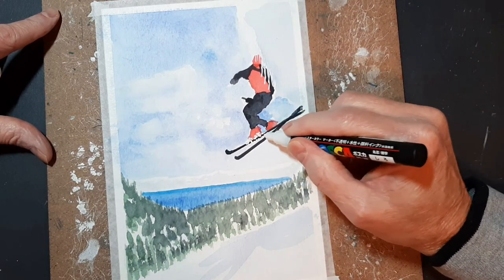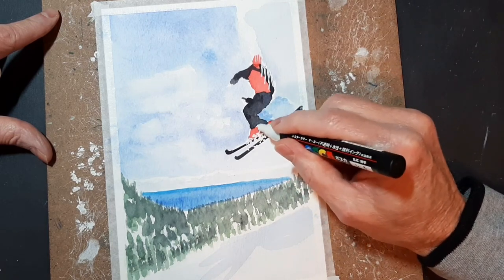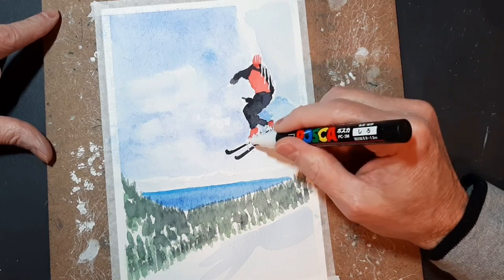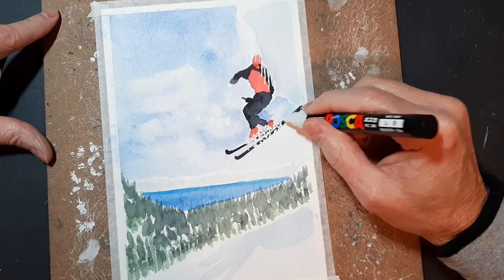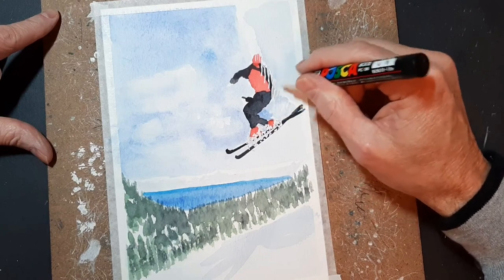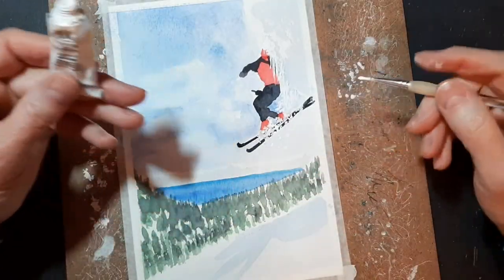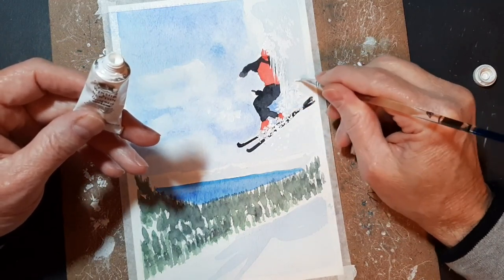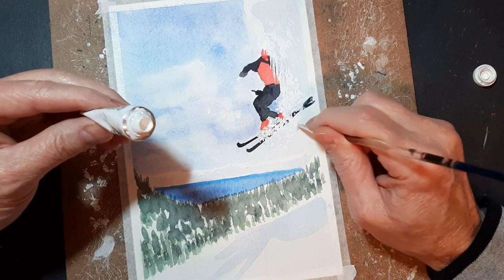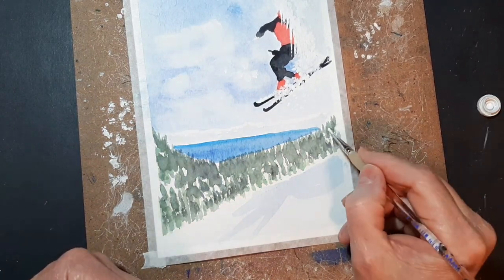We got loose snow that he's busted all up, and it's going everywhere. He came crazily off the side of the mountain here. This is why I prefer the white gouache, because it's so much brighter than any other whites. You can go back in and add better details with it. Now we can go back in and add some snow on these trees.